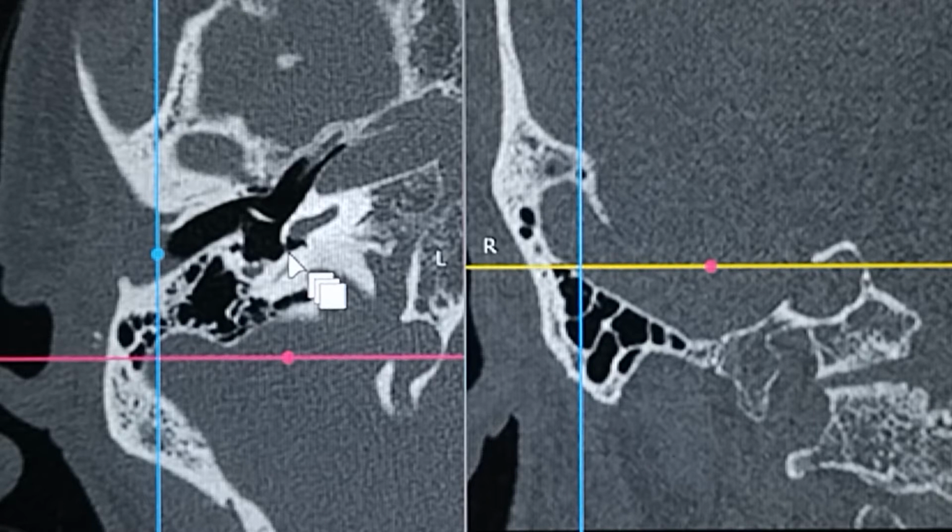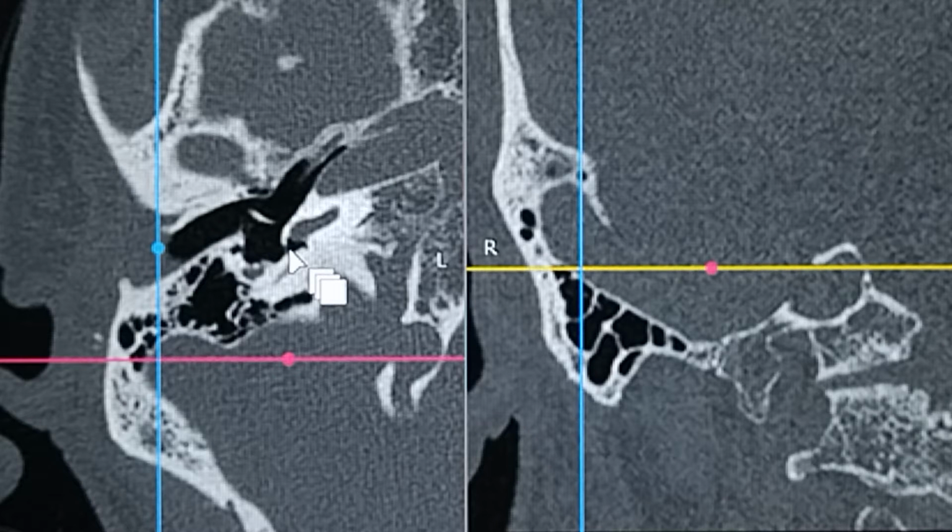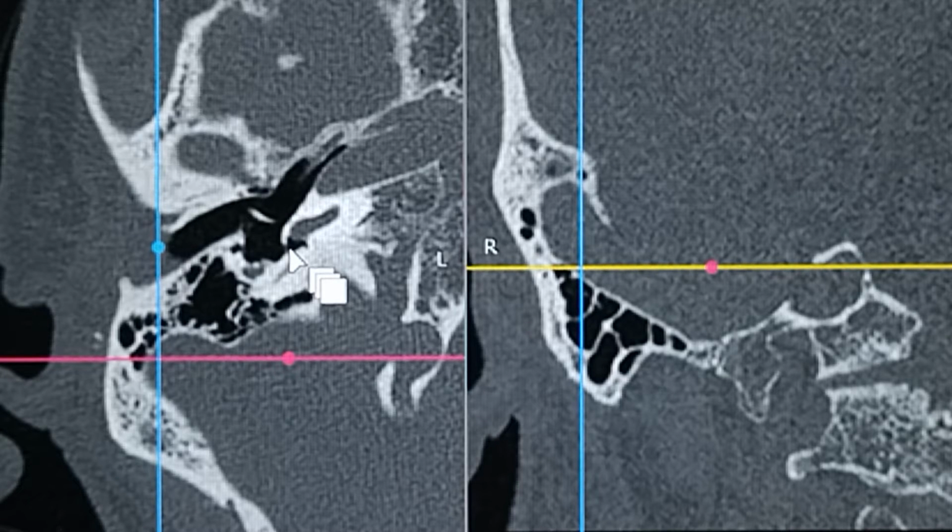So the clinical significance of this round window is that whenever you're performing a tympanoplasty, you become very happy, right, that you saw the ossicle. Now let's check for the ossicular mobility. So you take your ball probe and you touch the handle of the malleus and tap on it. You can see the IS joint moving as well. And then what you look for is the round window reflex.